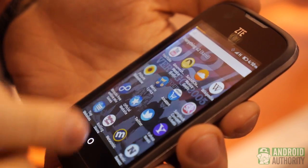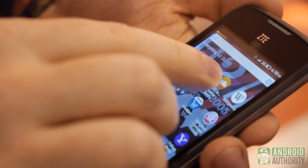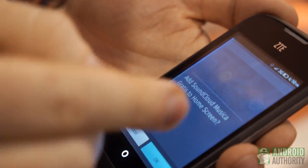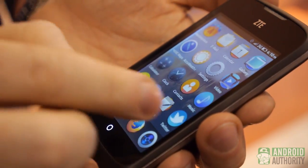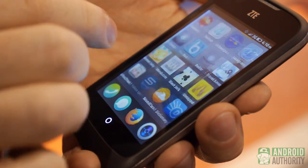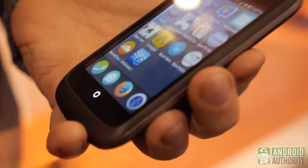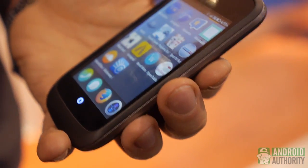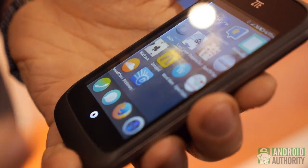Now if I like SoundCloud I can go back to it, do a long click, and basically just install it on my device. I can then install it to the home screen. This is not a bookmark like it is on iOS — this is actually putting the app on my device and doing all the app caching as well. It gets the data offline, so next time SoundCloud is much faster because I don't have to download the interface anymore because it's already there.